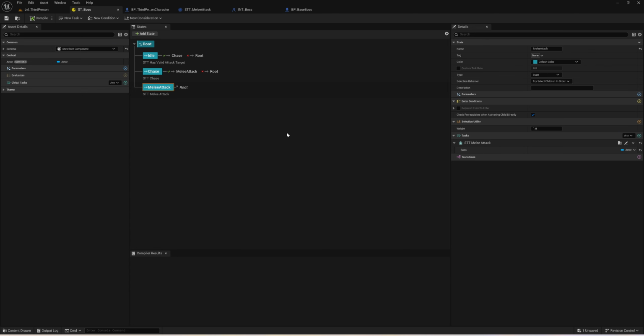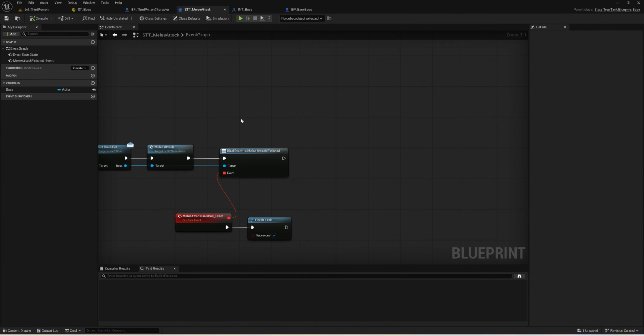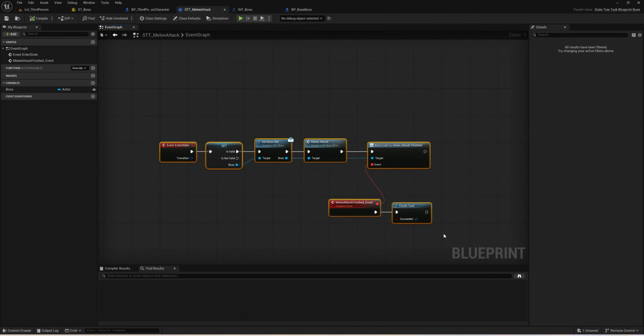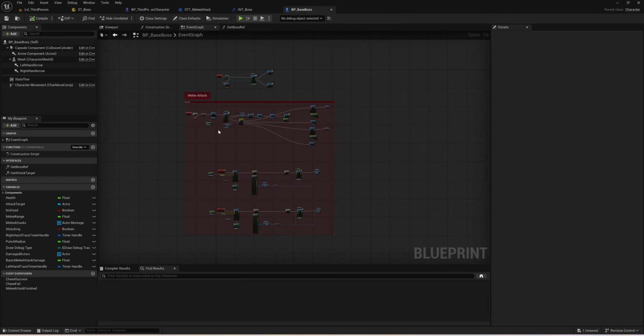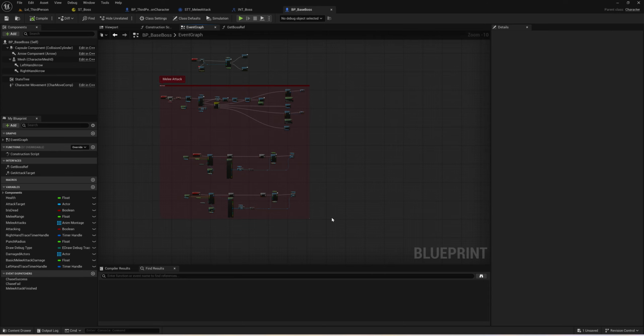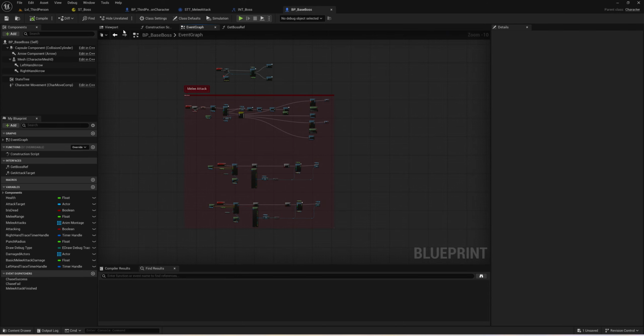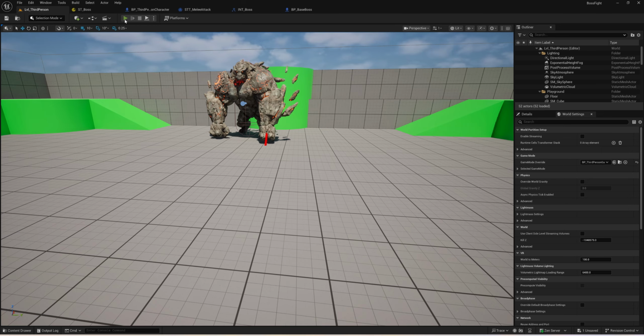We create another state for the melee attack where we learn how to use an interface to go to the boss reference. In the last episode, we did this using casting. Today, we're going to look at how we use an interface to do the same thing. We're going to play a function on the boss. We're going to make this whole melee attack with animations and sphere traces to do damage.